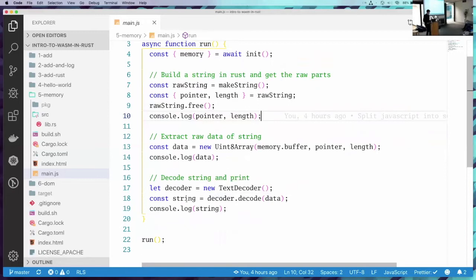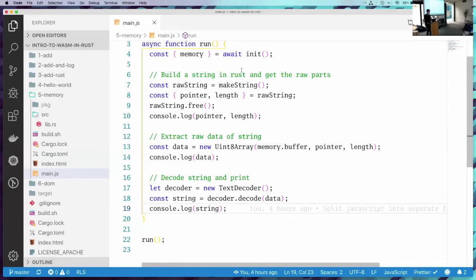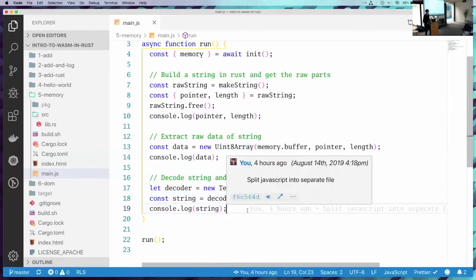So the string itself is not going to get freed here at all, because we haven't got a way to free it. But when the page refreshes, obviously everything will just go away. So you've got to be careful about memory leaks when you're working with WebAssembly. You have to be more conscious about what you're doing with memory.